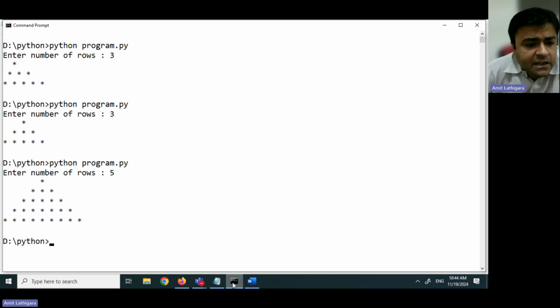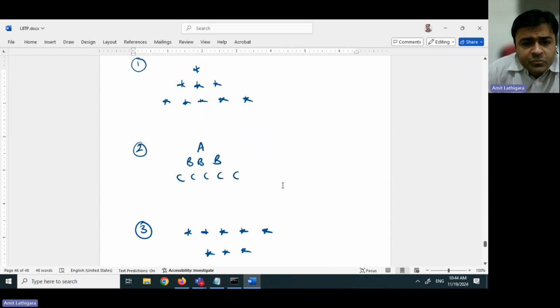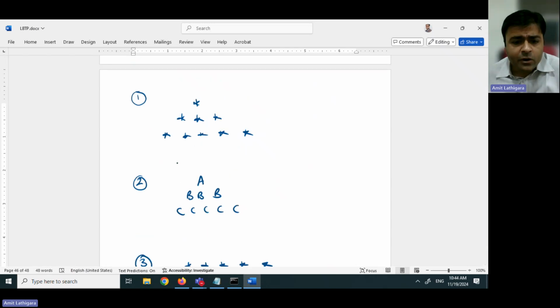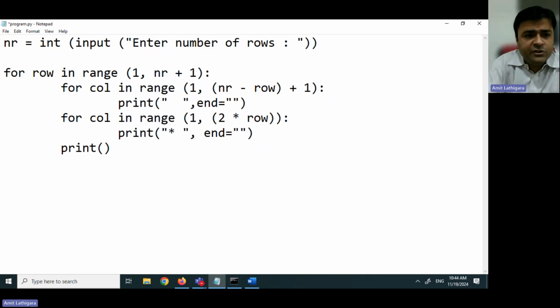So this is the output. Now let's check the second pattern. Here the only change is that instead of putting asterisk, we are putting alphabets. How to put alphabets, that also I discussed in one of the previous videos. We need to have its ASCII value. Let's start the character at 65.